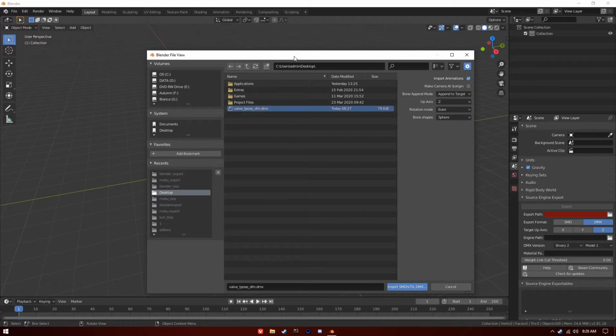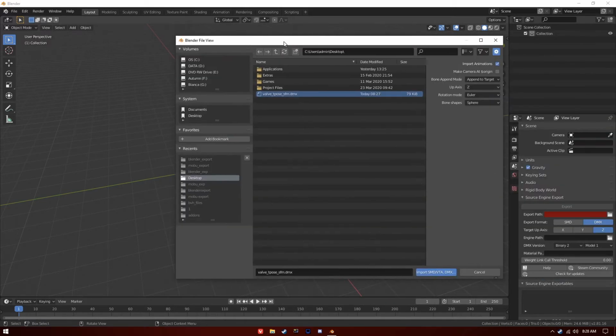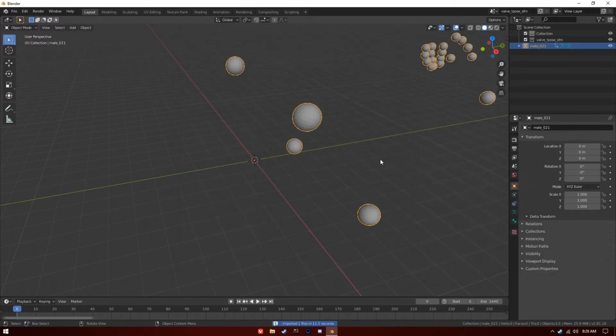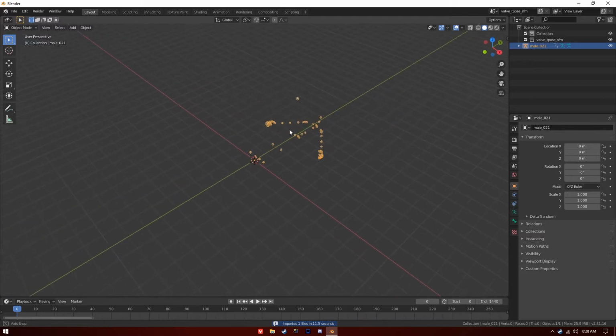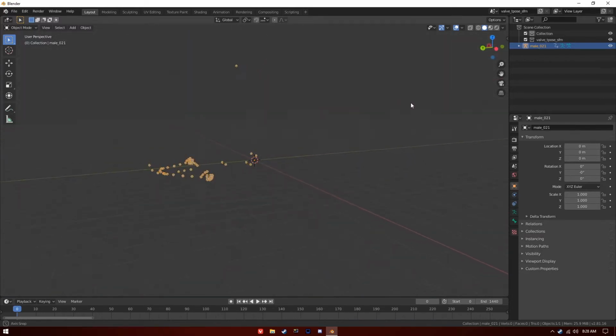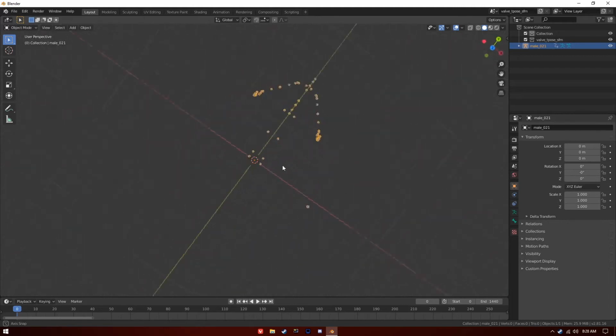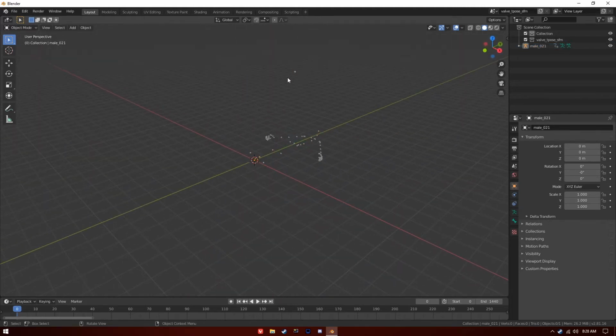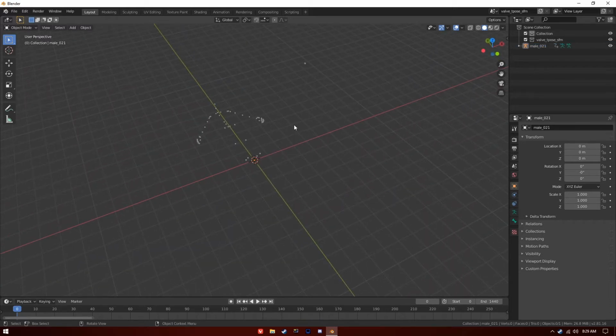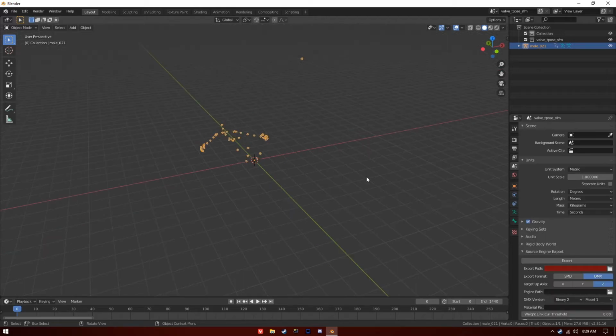Navigate to wherever you saved the animation we just dropped out, and hit import. Here you go. You got the skeleton who is for some reason sideways. I don't know what's up with that. I also don't know what this bone is. It's probably the view target. Whatever. Point is, we are now going to take this and export it. Go to unit scale, change this to 0.01.